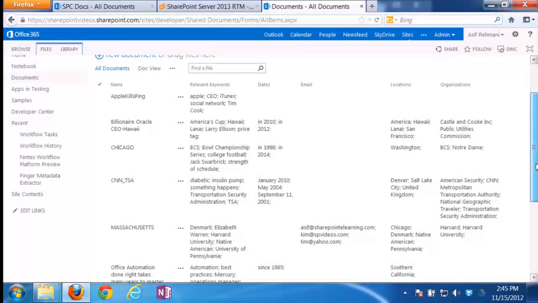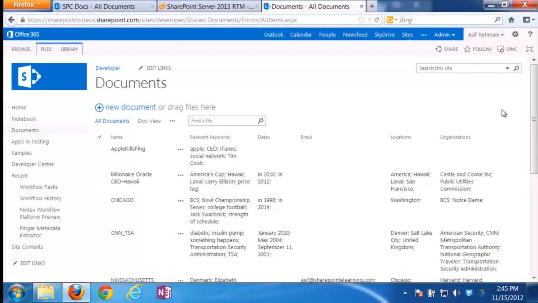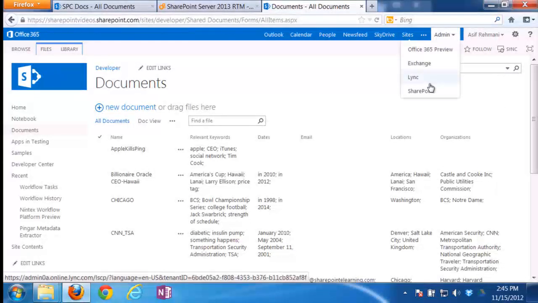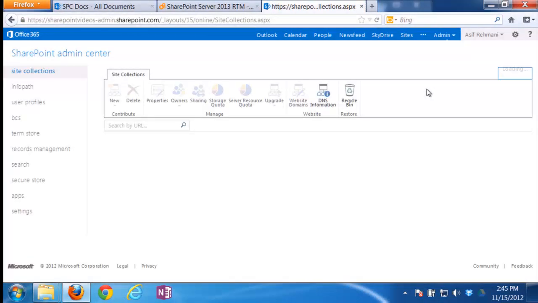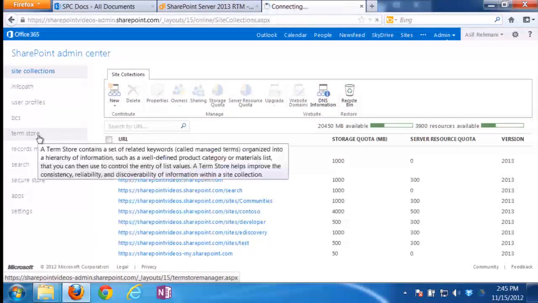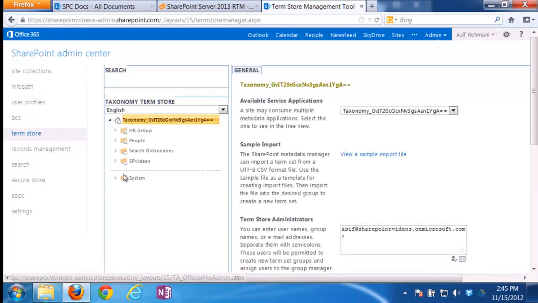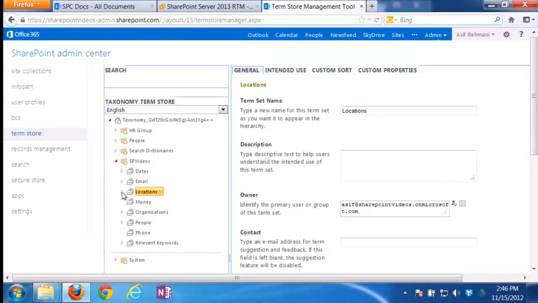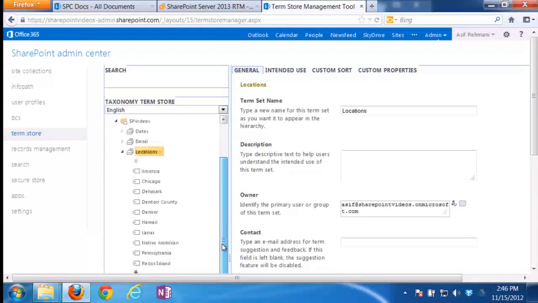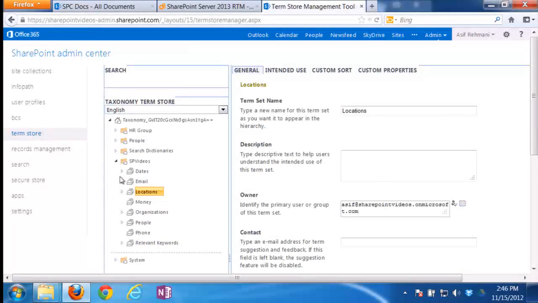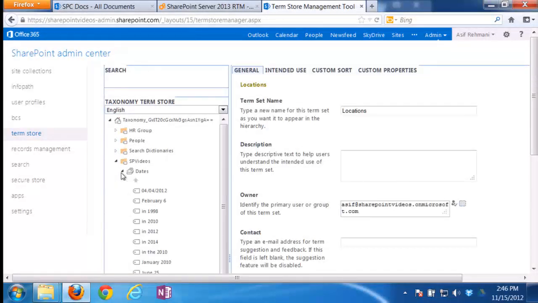Let me show you one more thing about this before I leave Pingar here, where it puts all the information, because it's collecting a lot of stuff over time. And what it does with it, this is, of course, the Office 365 tenant, but at the same time, just like in your in-house on-premise, there's a term store right here. Within the term store, you're supposed to make it yourself and then map it, but once you make a new group, it actually goes ahead and puts the information within the term set. So all the locations got extracted and got put in here for later usage. Same thing for email, same thing for dates, etc. And that's how this one works.